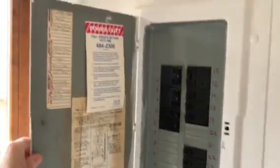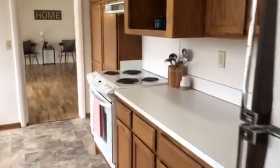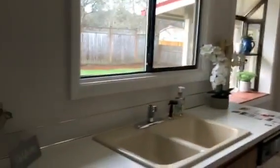The electric panel has been updated, but I'm noticing a lot of the outlets are 2-prong. In the kitchen, you've got grounding. You've got at least GFCIs where they're required, but the rest of the house has 2-prong plugs. So they probably have grounding with that new panel, but they just haven't run new wiring through all the bedrooms, which you can do. Since there's a crawl space, you can do it. Or a simple solution is just replace upstream outlets with GFCIs instead and get a simple solution for a fraction of the cost.